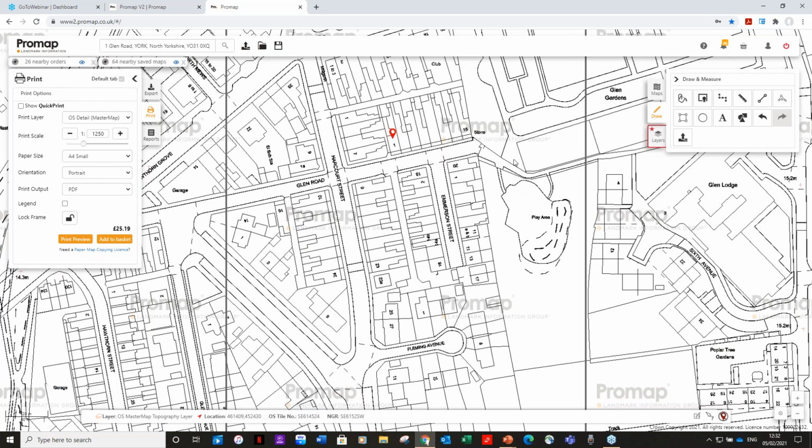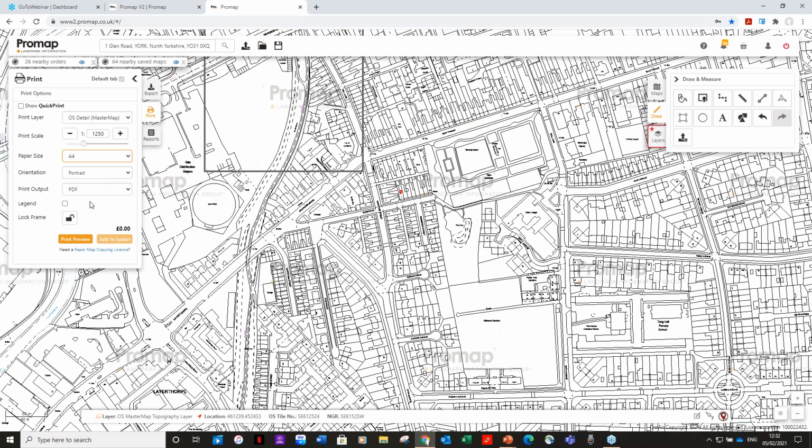In terms of the print options, if you want to alter that frame in any way, you can update the scale using the various options there. Paper sizes are available from A4 up to A0, alter the orientation of your page, largely depending on the layout of your property. And you've also got a choice of print outputs. PDF, if you need your map to scale. Image, if you just want a JPEG or a PNG to drop into property particulars, presentations, things like that. And if you need both, and you have what they call a paper map copy license with the Ordnance Survey, you'll also be provided with an option to get both at the same time, just designed to speed up the ordering process for you.